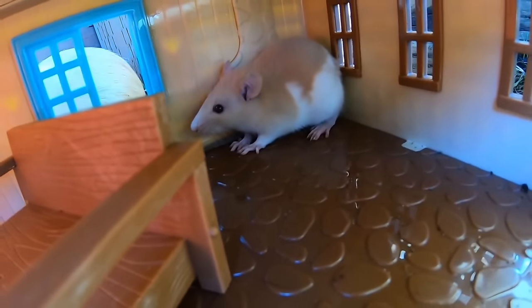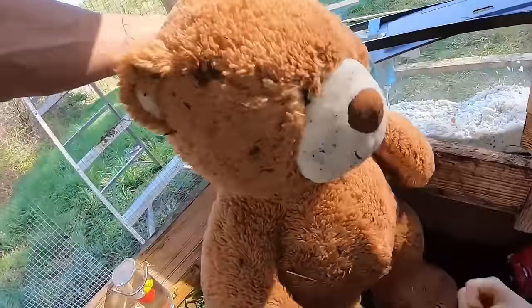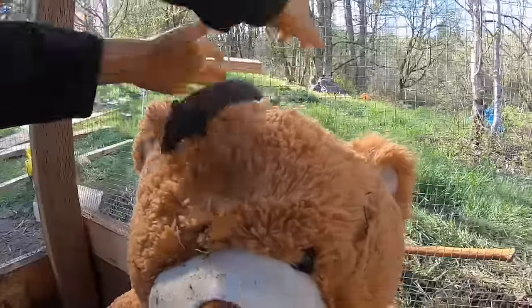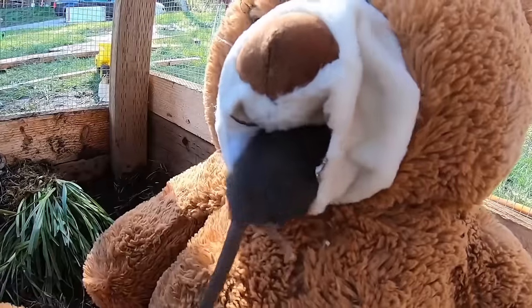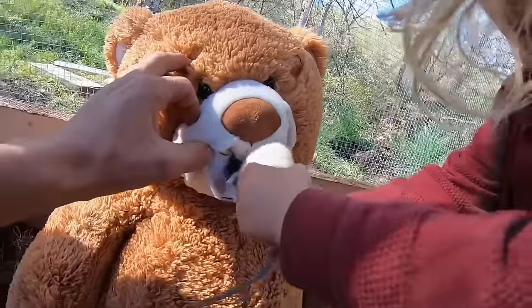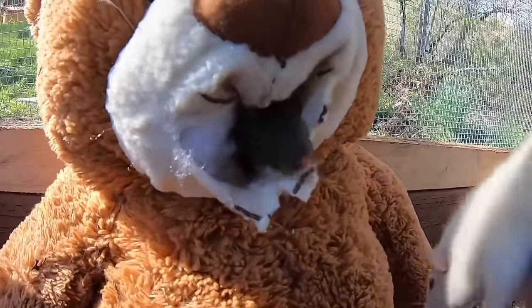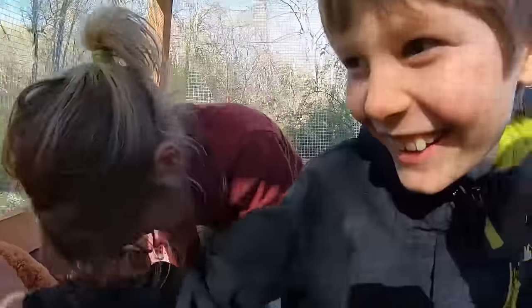They like places to hide. Let's see if he likes Teddy. Since they like to burrow, maybe they'll like to burrow into Teddy - rats on Teddy! I love Teddy - you're so soft and cuddly! She's going inside - it's so cute! Ruby, let's put your rat in and see if it wants to go in Teddy. Look - it's coming out. There's Hoodie! I think Teddy's a winner.